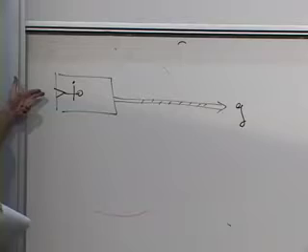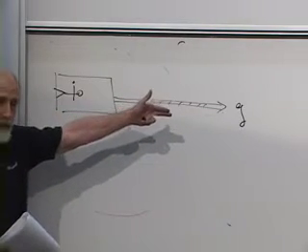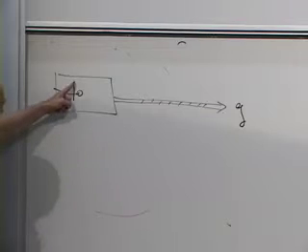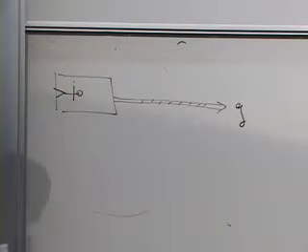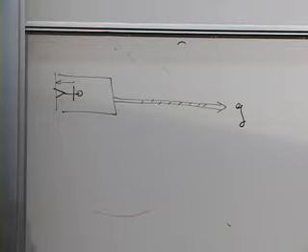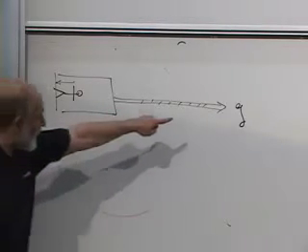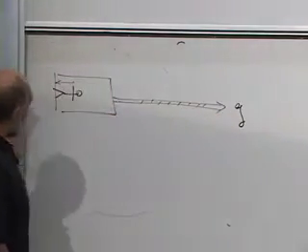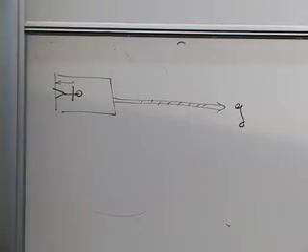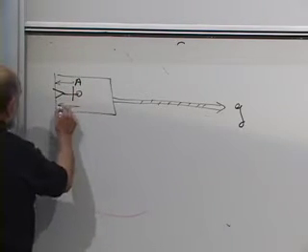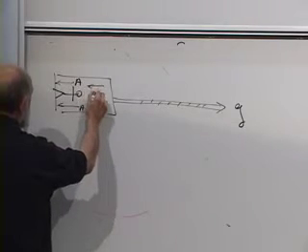Well, the elevator person gets accelerated that way with an acceleration g, but he doesn't say he's accelerated. He just says, I'm standing still, and he sees the little thing that he dropped accelerate toward the floor, of course with exactly the acceleration g, but not toward the right. He sees it accelerate toward the left. So he says there's a field of acceleration inside the elevator. There's an A field inside the elevator pointing downward.